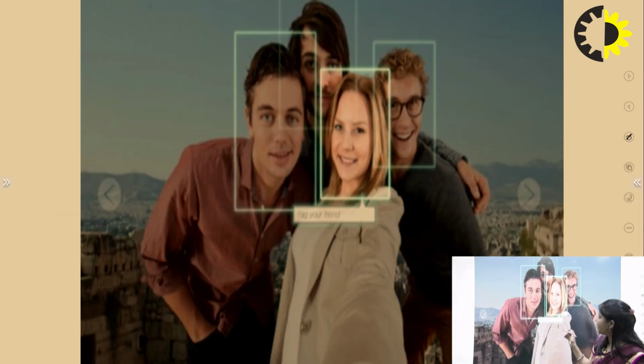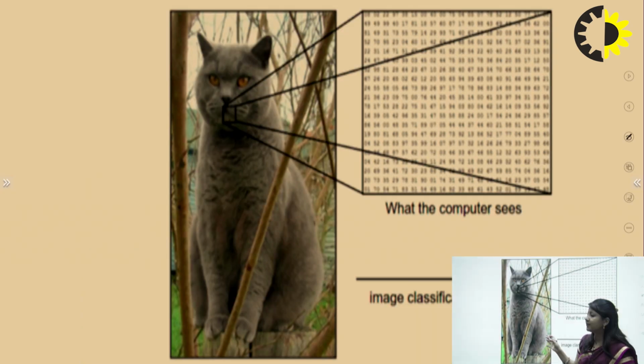This is the example: if we have this image and we see these are the objects, how can we detect them? When we point to these faces, it will show the identity. Facebook is already using this CNN network, so we can identify who the person is. This is one example, and this is another example.